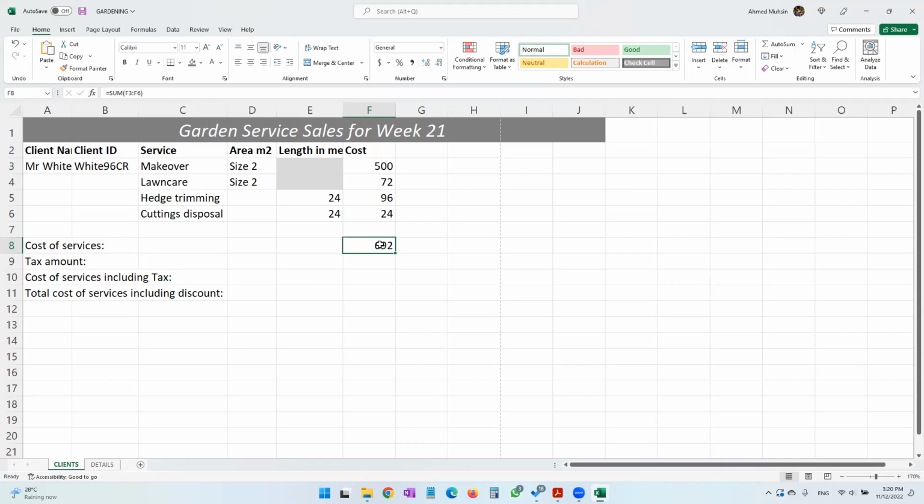Now, this is one way of doing it. There's another way where in the home tab, you get something called auto sum. When you click on auto sum, it asks, do you want to add from F3 to F7? So we don't want to take F7. We want to stop at F6, isn't it? So just click over here, remove 7 and put 6 over there. You're done. Add from F3 to F6.